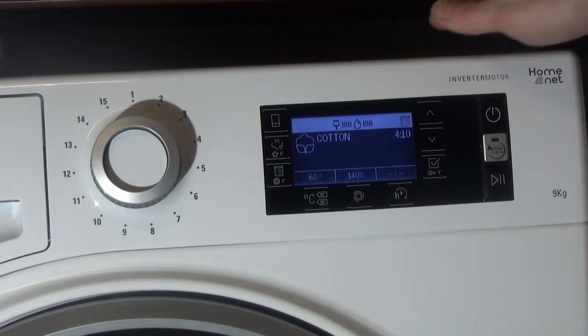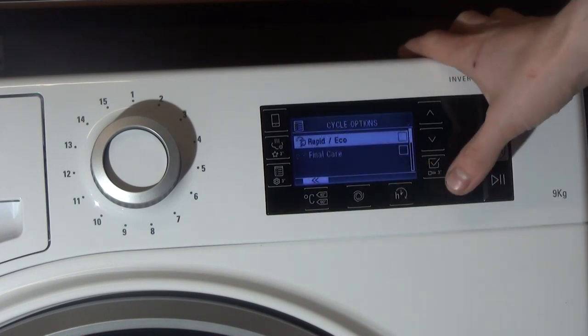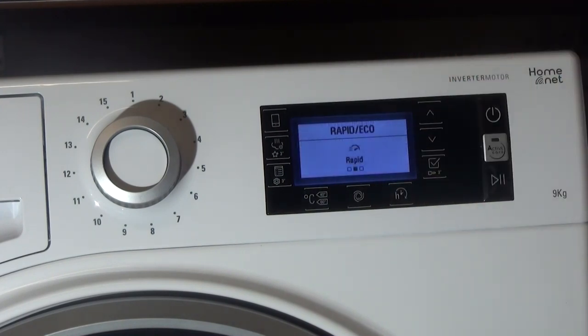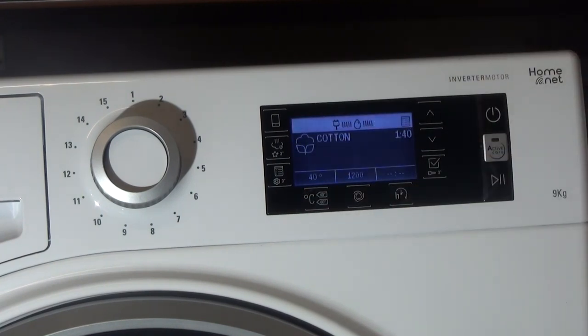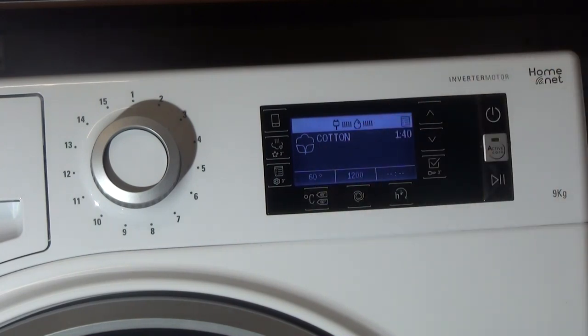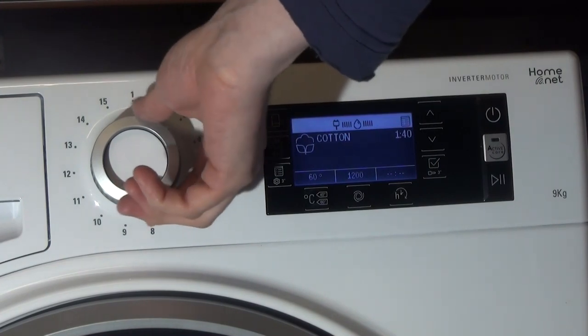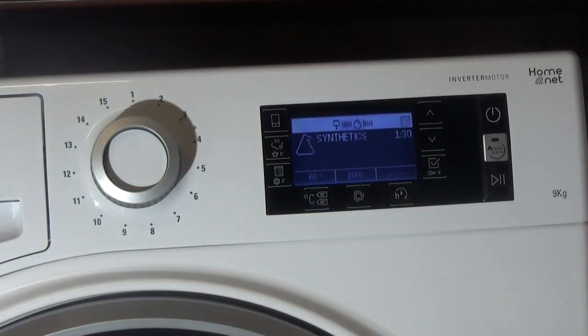So with cotton 60, with normal cotton, you can select rapid and eco, but I'll show you the rapid. Rapid limits it again to 1200 RPM, and you can go up to 60 degrees, and it's 1 hour 40. Quite annoying, I suppose. Eco is actually like 2 hours 10, you know what I mean? Down from 4 hours to 2 hours 10 for eco.